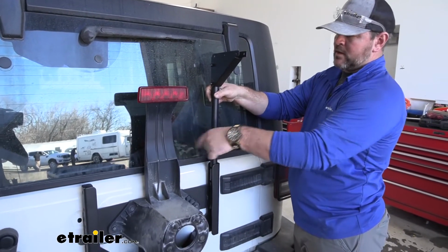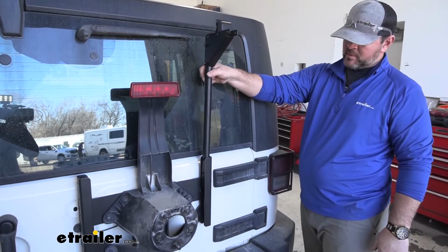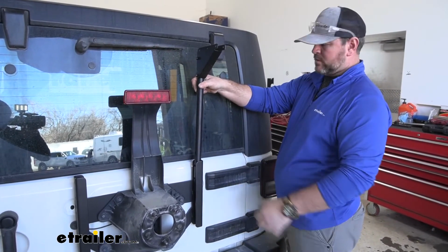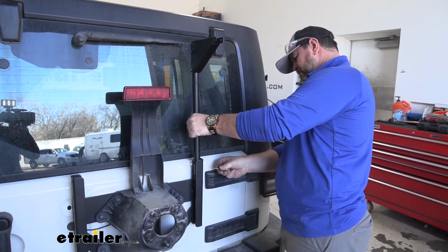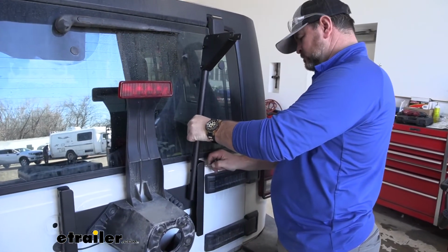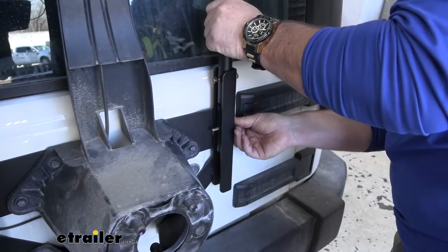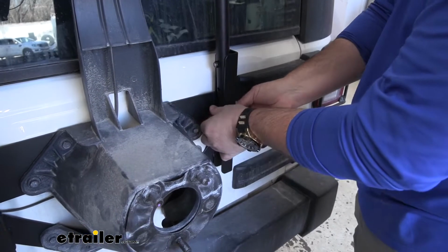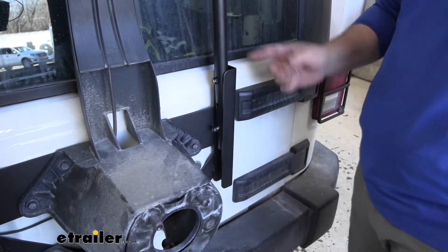Now, if we didn't have a light and we had a larger tire, we can actually raise this up another hole. As long as we have 2 bolts on each side, that'll give us room for an oversized tire. Repeat the same thing on the other side, and we'll come back and tighten them down.